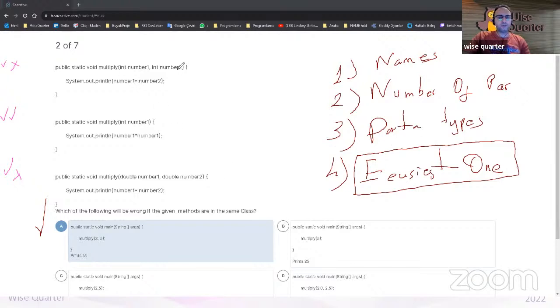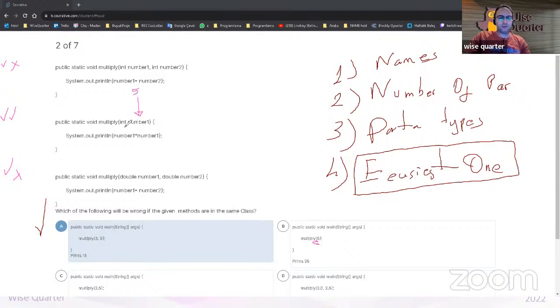Data types, this is accepting two integer numbers, and this is accepting two double numbers. Now, the easiest one, this is the easiest one because it is 100% match. It is the right data type. What it does, it multiplies a number by itself and prints it. 5 times 5, when I write here 5, 5 will come here.